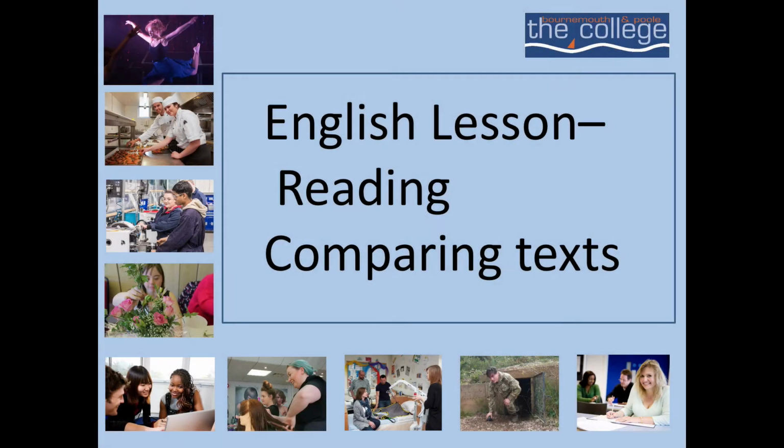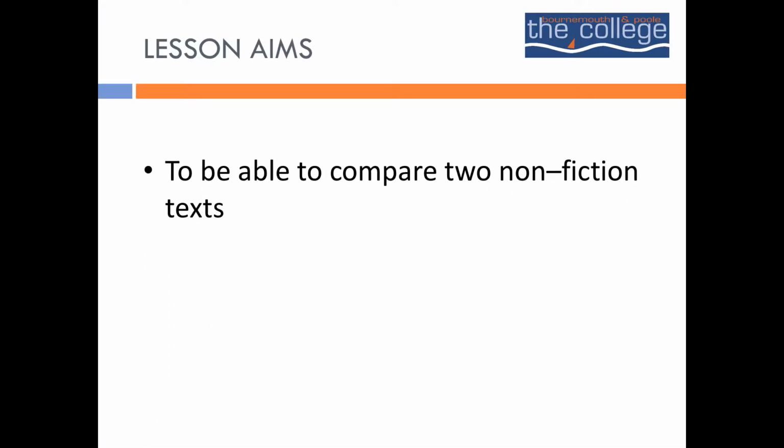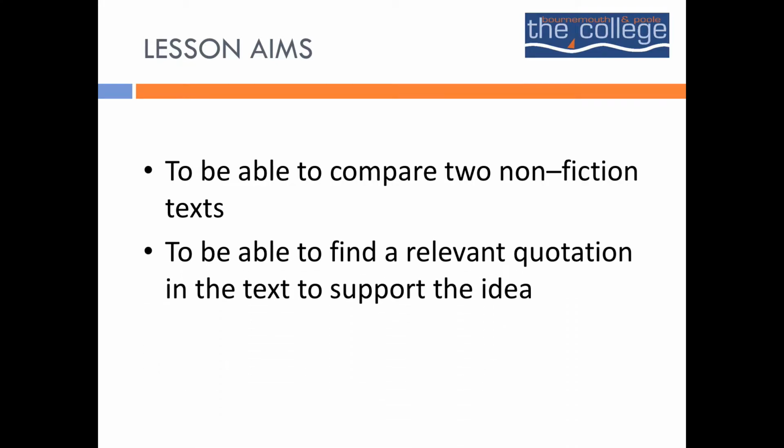Okay, so what we're looking at today is continuing looking at the reading part of the exam. I'm going to look at the questions for both Level 1 and Level 2 where you are comparing ideas from different texts. So the aim of the lesson is to be able to compare two non-fiction texts and find relevant quotations from the text to support their idea.